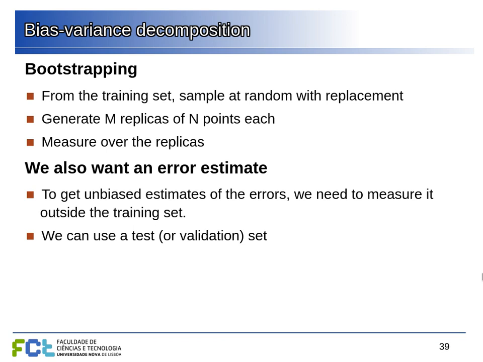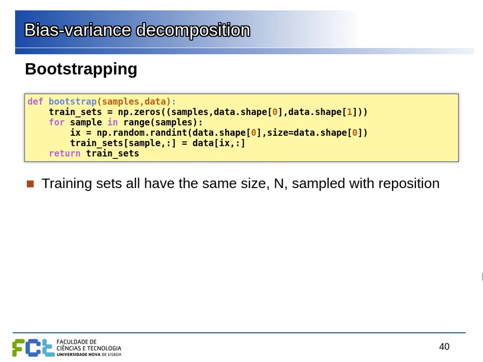It's actually a validation set because now the estimate is no longer unbiased. So this is how we could implement bootstrapping. We have a matrix of data. This could be the training set, for example. And the number of samples we want to extract with bootstrapping.